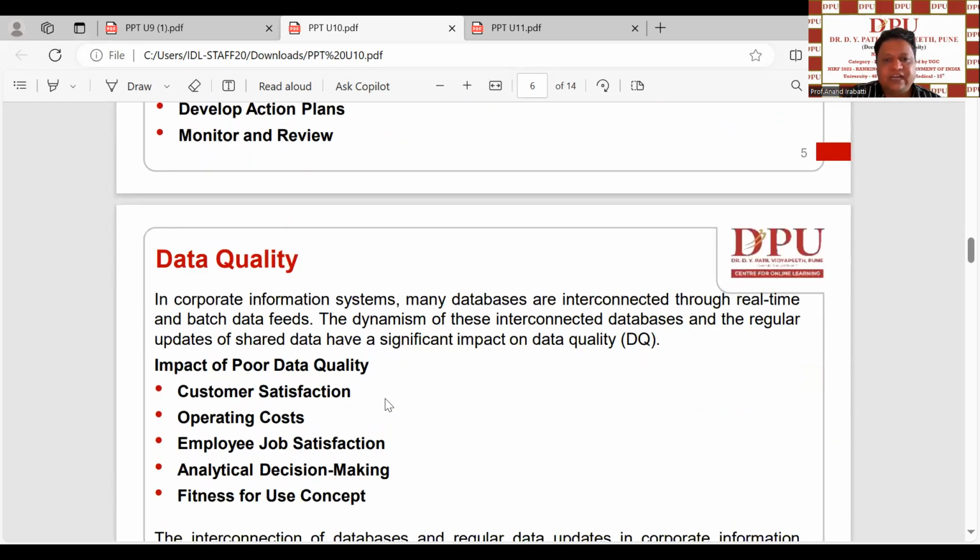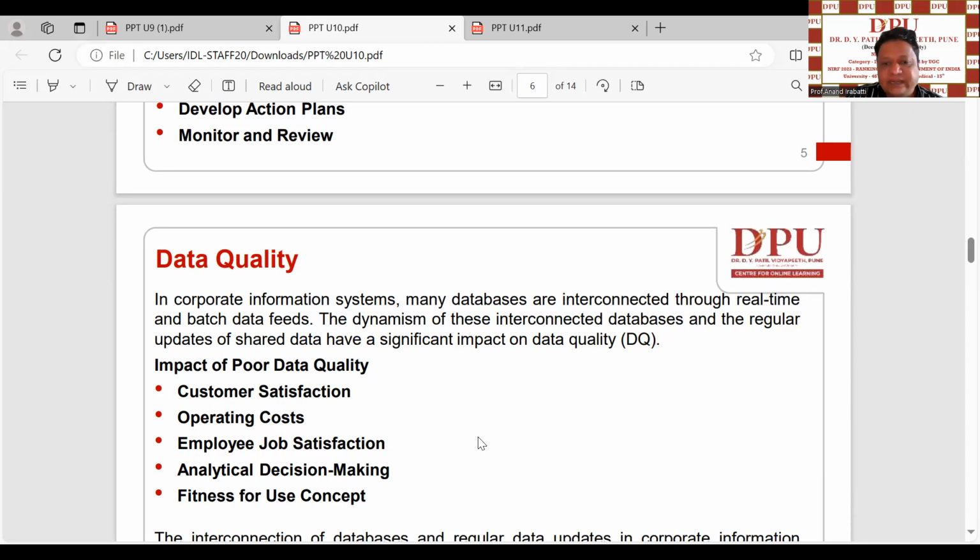Now we'll try to understand the data quality. In a corporate information system, many databases are interconnected through real-time and batch data feeds. In the dynamism of these interconnected databases, the regular updates of the shared data have a significant impact on the data quality.